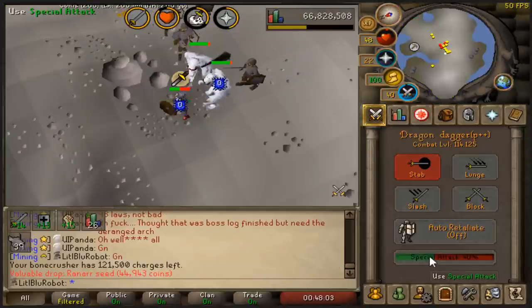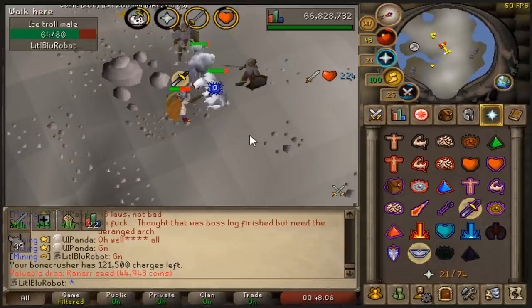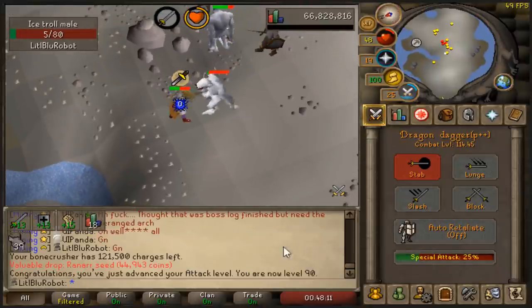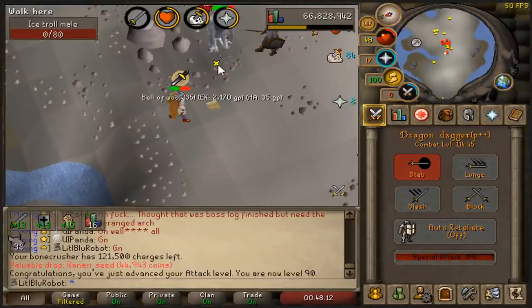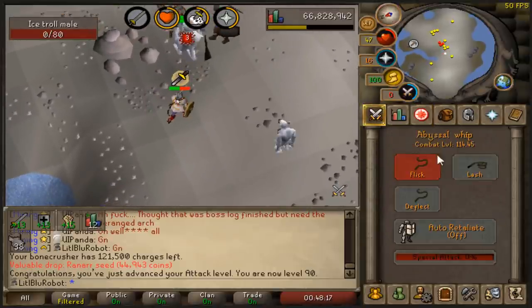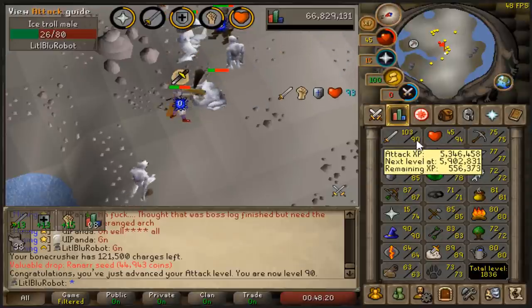Right, so I only have enough for one spec, so hopefully this will get me it. Let's use Piety to be sure. Oh, I didn't get it. Hang on. Oh, no, I've got another spec just in time. No, I didn't get the spec. Damn it. I messed it up. But yeah, that is 90 attack. So, yeah. I've hit that now.